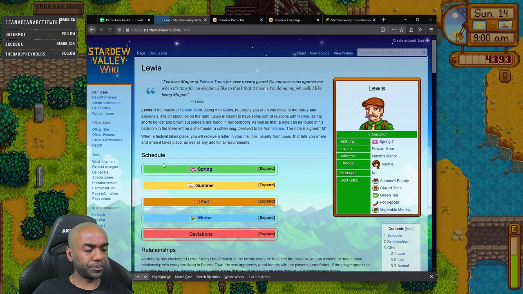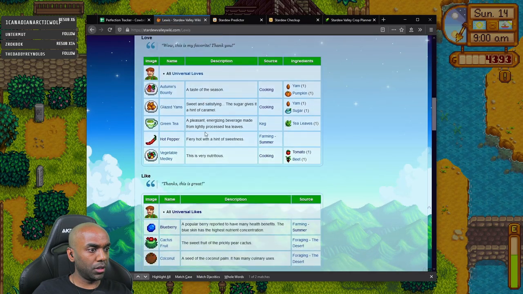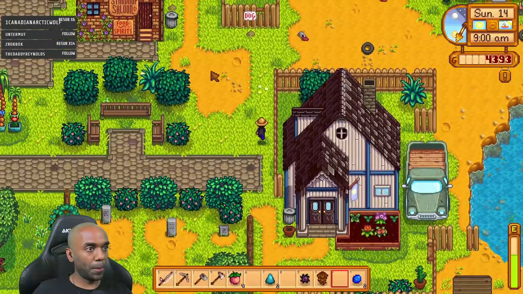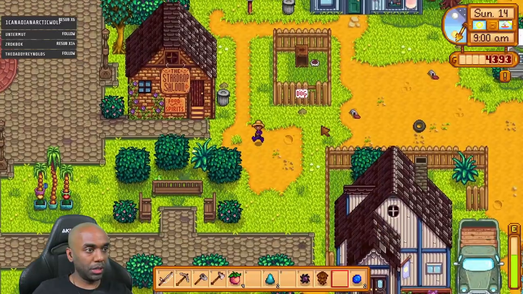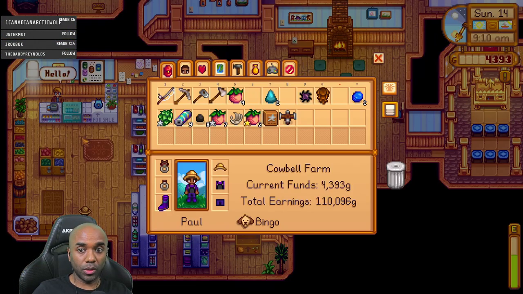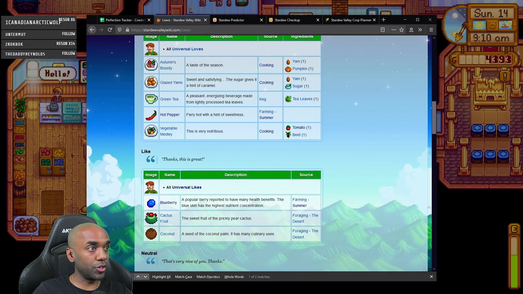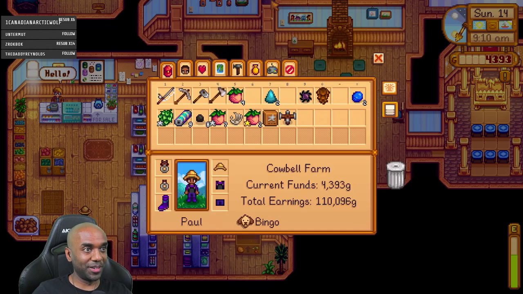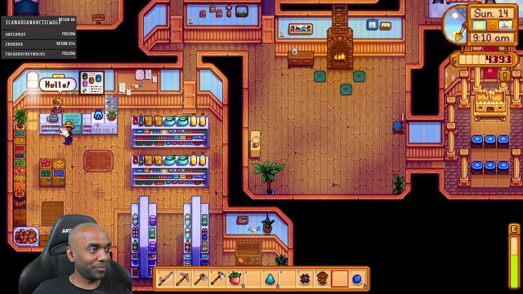Lewis. All universal. Oh, he just likes them, okay. Screw you, Lewis. So I must keep a blueberry. You can sell one, though. I'll sell one directly to Pierre. Oh, actually, you know what else I need to do? I need to go onto my spreadsheet and remove this first barn thing, because that's done. Okay. Great, I only need like $65,000 now. Yikes.